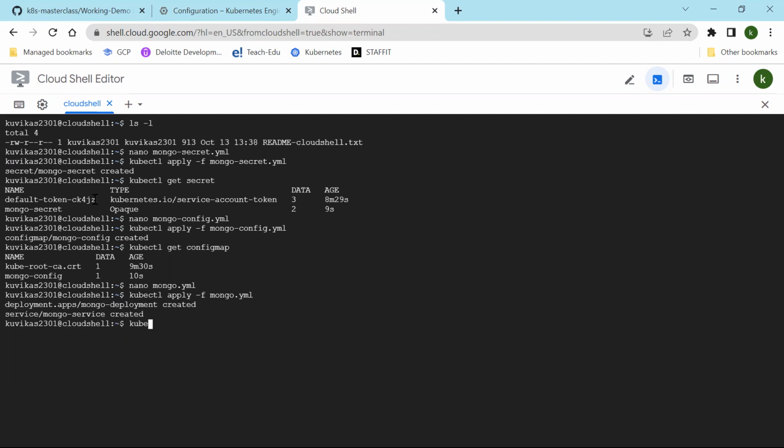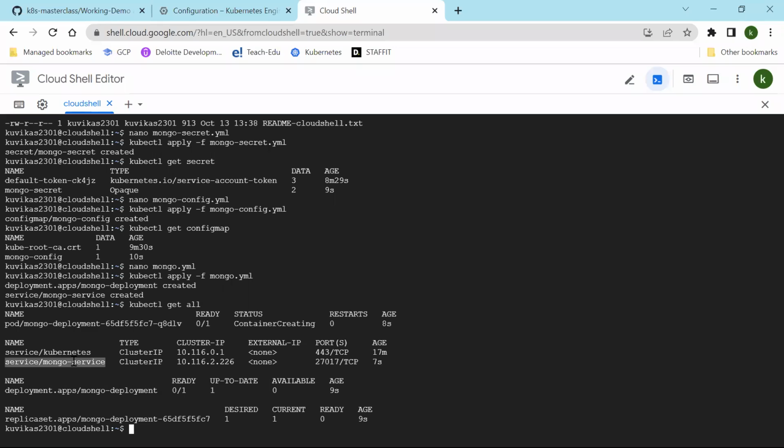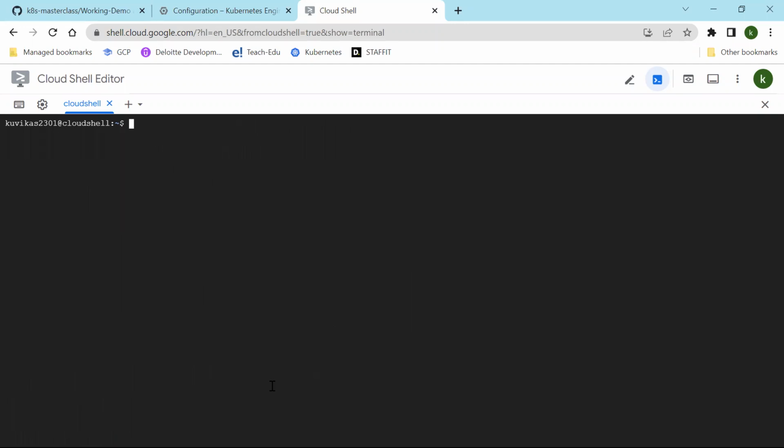So as of now, if I come here, kubectl get all, I can see my stuffs. So you can see one service with the name as Mongo service is coming up. It is cluster IP. Internally, it is running here. Externally, I have not exposed it, so nothing it is showing. And it is running at 27017, which is the default port number, from last 7 seconds. The deployment is still coming up because the container is in creating state. And you go to Mongo, you will see it's a big image, so it will take some time to create it. And then I have the replica set. So this is my first container.